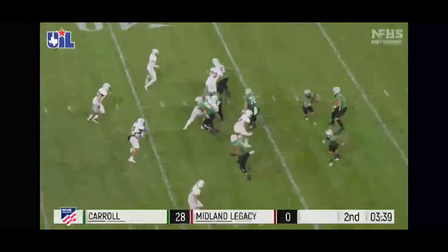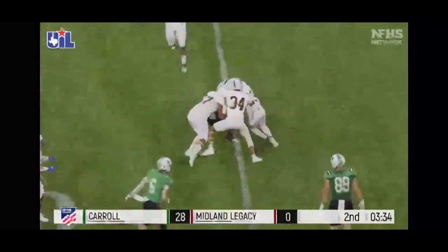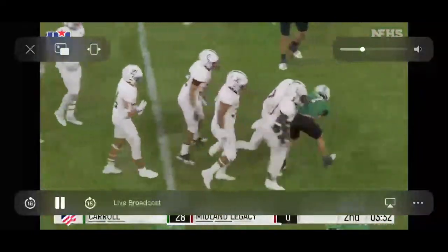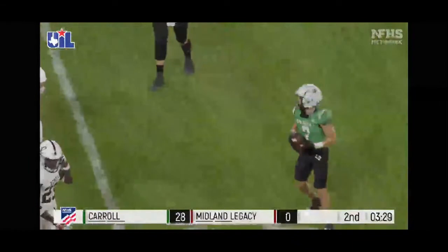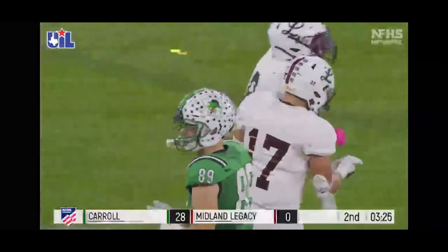Really good player. Here's a little toss sweep here to Jordan. Jordan's got some running room at the 45-yard line. That's where he is met. Trying to drive forward for the first down. He'll come up about 2 yards shy. A gain of 8. They just keep the defense off balance. Yeah, there's just too much to cover.